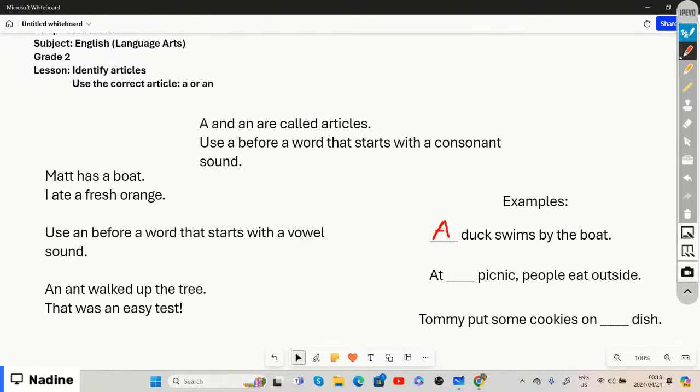All right, so we can say at. Do we say at a picnic or at an picnic people eat outside? We need to choose the correct article. Is it a or an?